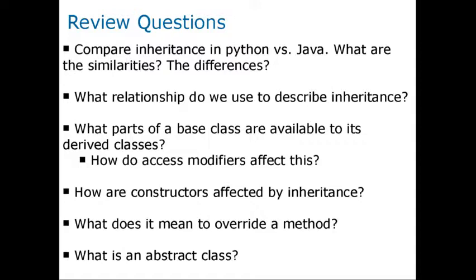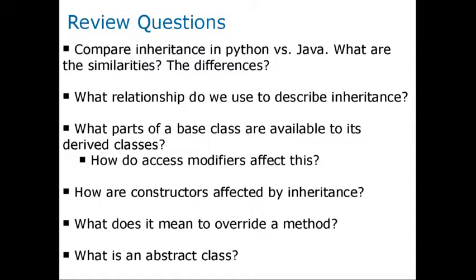Let's talk more about the specifics of inheritance. So we've come up with some relationships. I know I've asked you these a lot, but I'm going to keep asking you them because I think they're important. So for fields inside of a class, what's the relationship? Has a. And then for methods, does a, can do, some kind of behavior, right? It's an action. What about inheritance? What's the relationship? Is a.